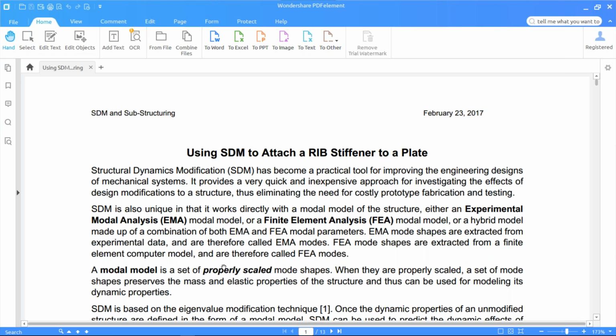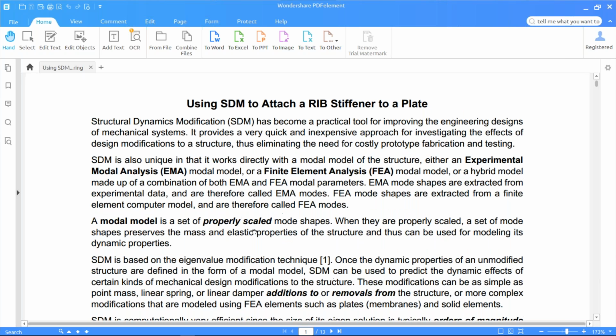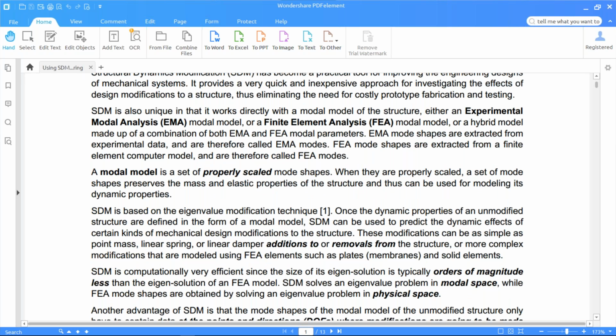If you're looking at the screen here, this is the beginning of a new technical paper that we will have available on our website. Let me just explain the background of this. One of my colleagues from way back in the 70s at Hewlett-Packard, and then in the 80s at a company called Structural Measurement Systems, his name is David Fermenti. He and I developed a lot of this original software together. We marketed it as SDM during the 80s as part of the SMS, Structural Measurement System software. It's been a part of ME-scope ever since.